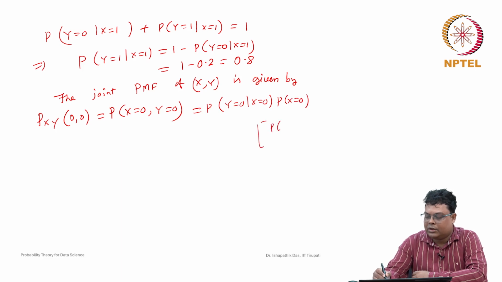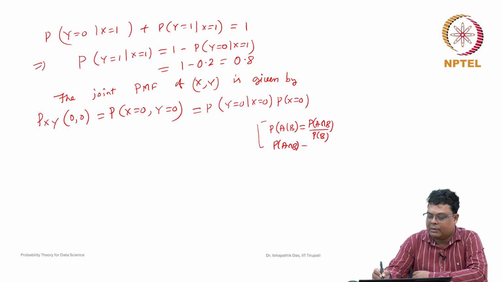Because the probability of A intersection B can be written as follows. Whenever we are talking about A given B, this is the probability of A intersection B divided by the probability of B. Hence, the probability of A intersection B can be represented as the probability of A given B into the probability of B. If you forget, that is why I am mentioning it, though we have already mentioned it several times.